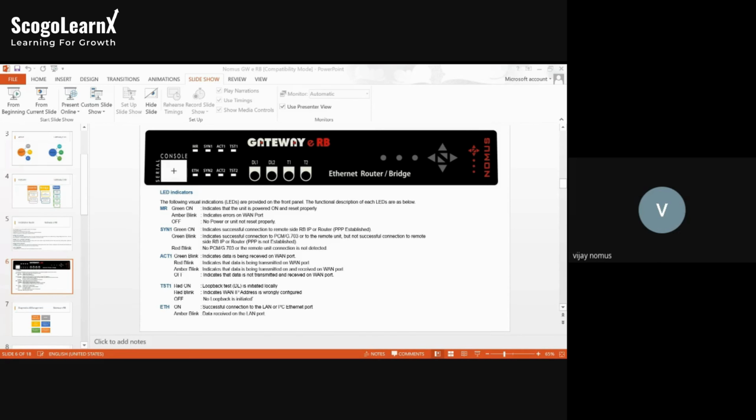WAN interface means it is connected to the BSNL line, meaning a BSNL Tellabs modem or non-MLLN modem, Nomus device or team modem or anything. From that device, we are getting the WAN errors.